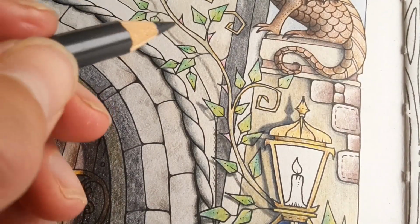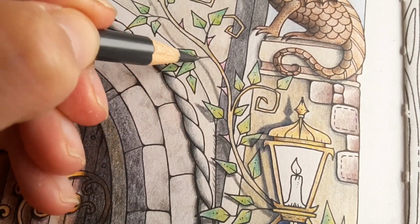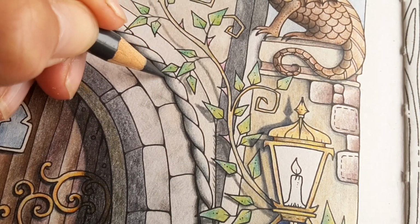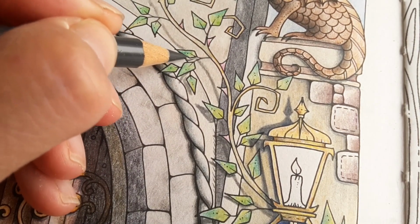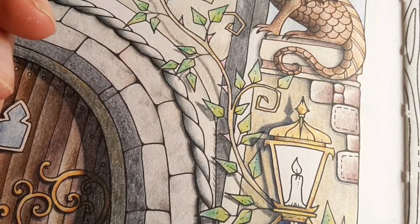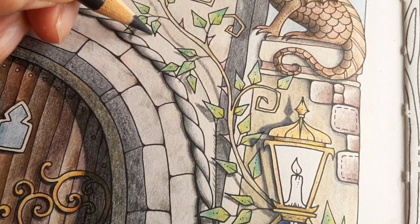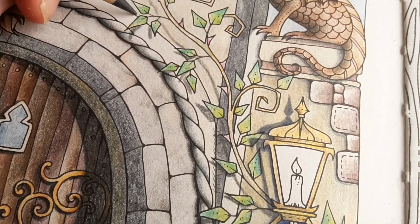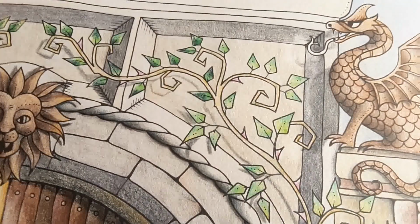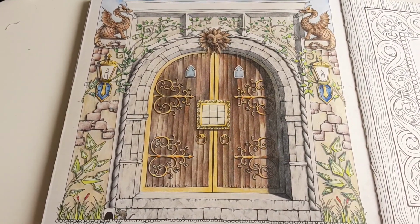Oh, I'm really a bit tired, I believe, because I am just not noticing that I am coloring in an area that is not on screen for you. So, this is it for now.